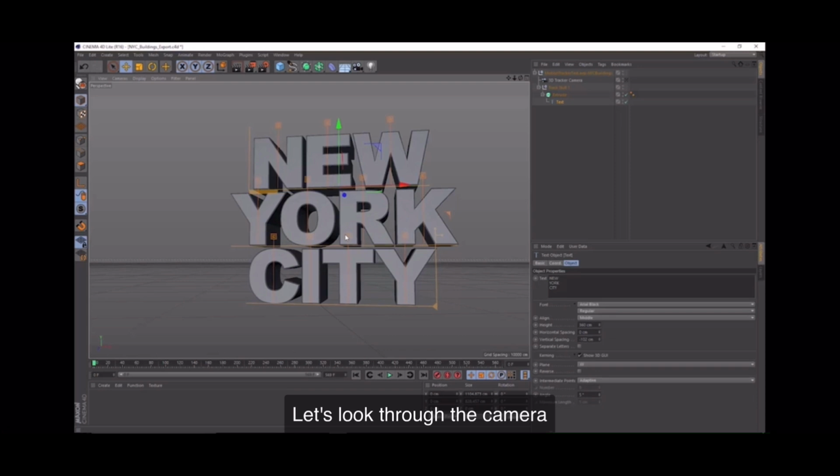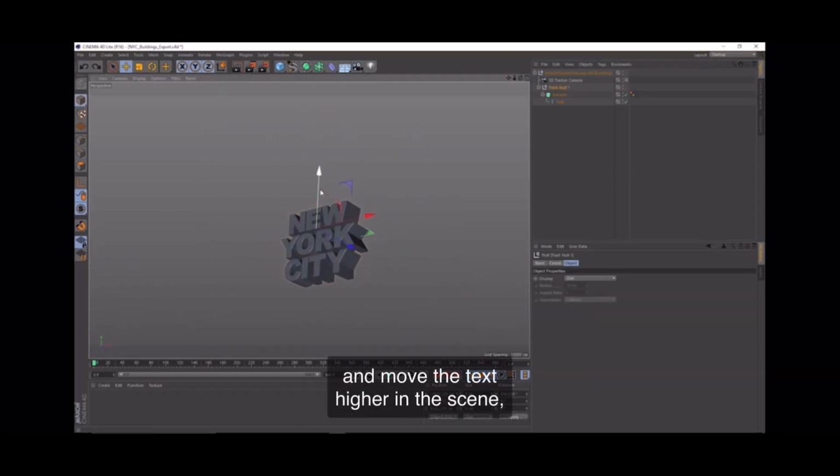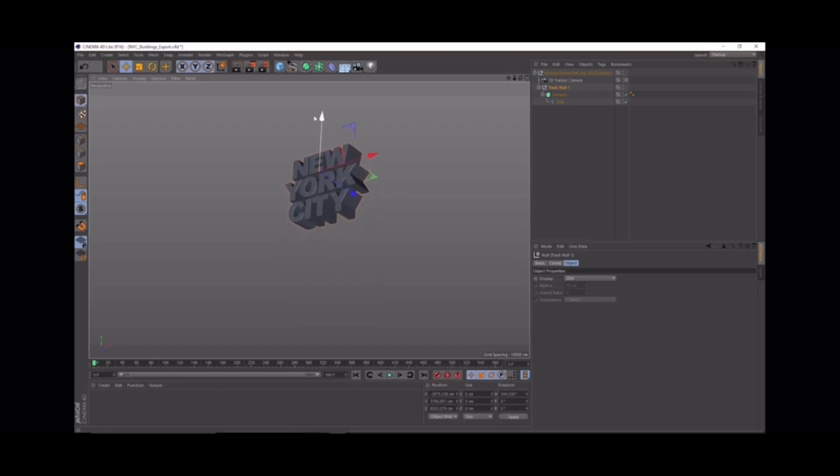Let's look through the camera and move the text higher in the scene. And save.